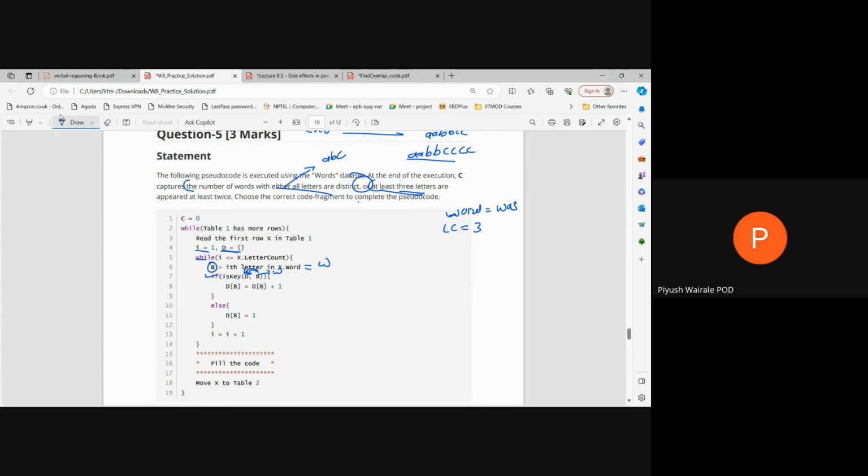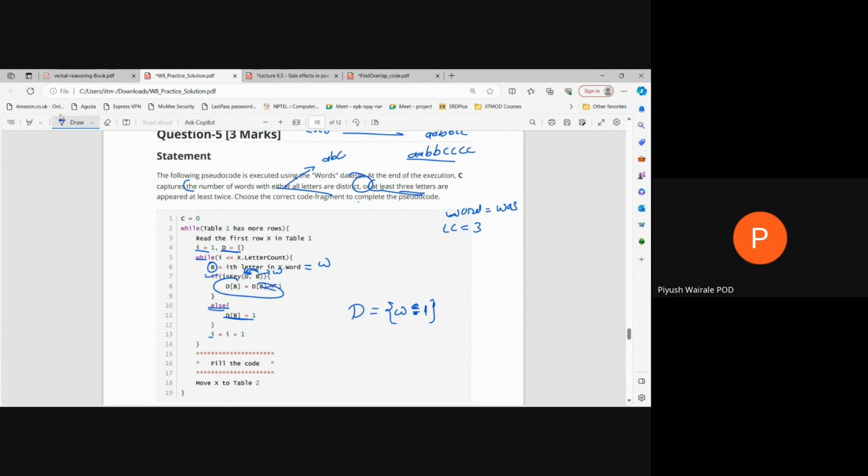Yes. So W is not present, so we are not going to execute this. This is false. We'll go to the else block. I will add one key, that is B, which is W, and the value is equal to 1. Okay, that is W colon 1. Okay.